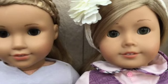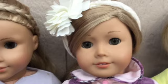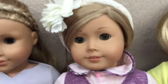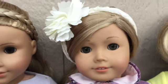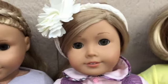And then I was really impatient. I'm like, Daddy, can I open her now? But halfway I wanted to open her and halfway I didn't, because I was super excited for her, and I wanted my mom to see her when I opened her. But yeah, that's the story on her.